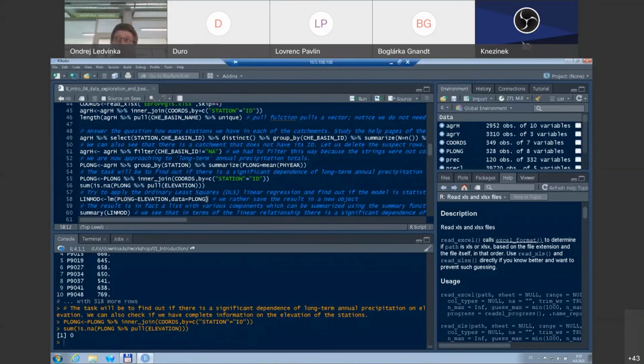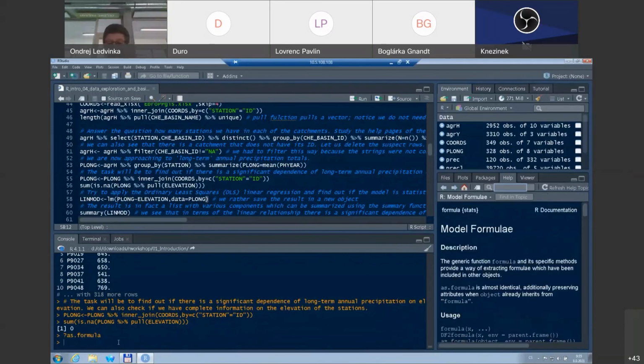We can use plus signs, also multiplication sign, parentheses, and also powers. So there is no time for explaining everything. Please study the help page of, for instance, the as.formula function, because we can also convert the character string to formula.